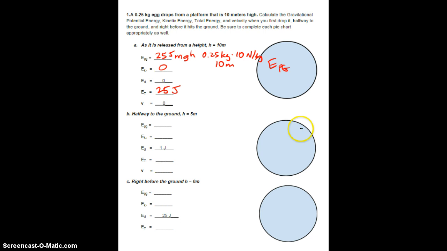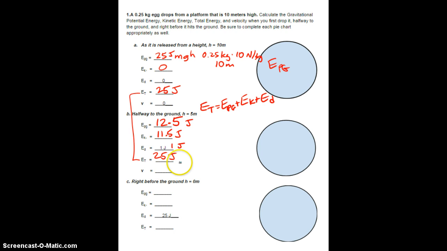And we know that if it's halfway down to the ground, we've lost half of our gravitational potential energy to something else. Okay. We also see in this case that we have 1 joule, I'll rewrite that, 1 joule of dissipated energy, and our total energy stays the same at 25 joules. So what do we have left over for our kinetic energy? From that we can see we have 11.5 joules. Make sure I have my units in here because we know that our total energy is equal to all of the energy that we're looking for in the system.